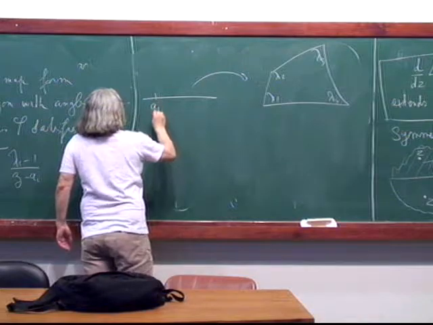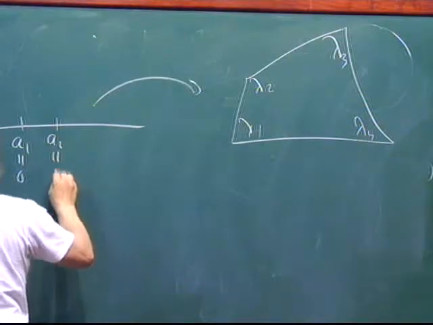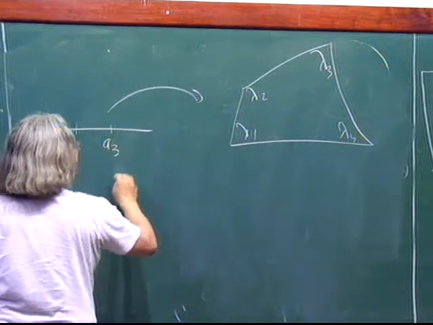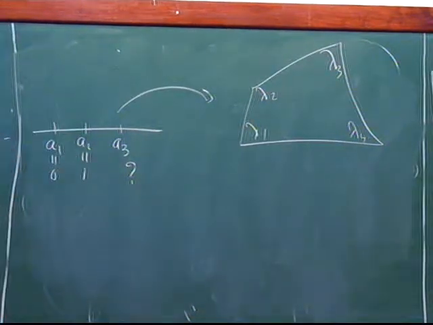Okay, I can put A1 equal to 0, A2 equal to 1, and then I have some freedom for A3. Where should I put it? For each choice of A3, this formula will give a conformal map on a certain quadrilateral with the right angles, lambda 1, lambda 2, lambda 3, lambda 4. But how do I know that there is at least one A3 for which I catch the right rectangle I'm looking for?